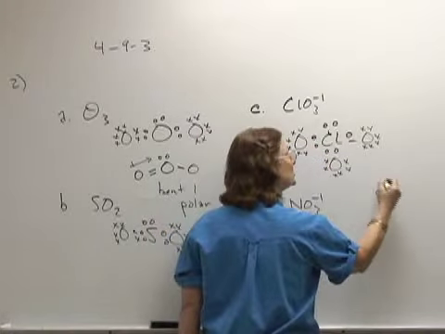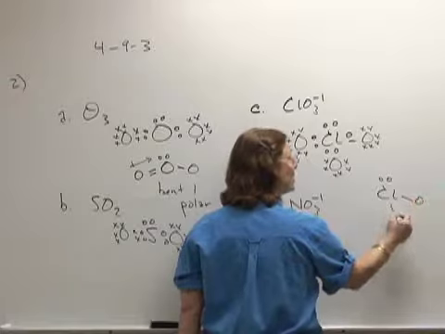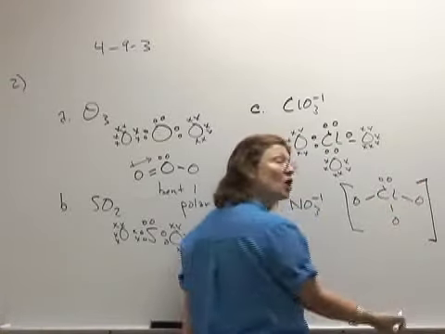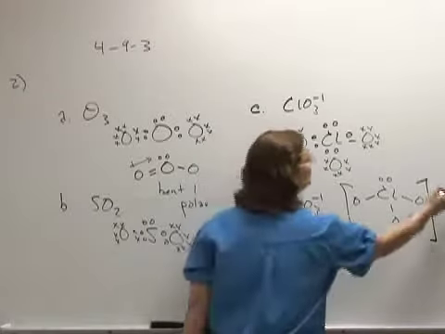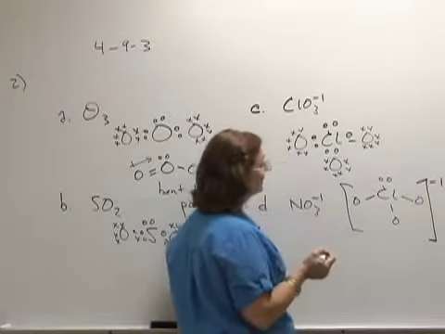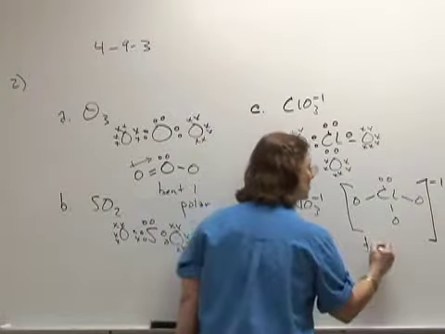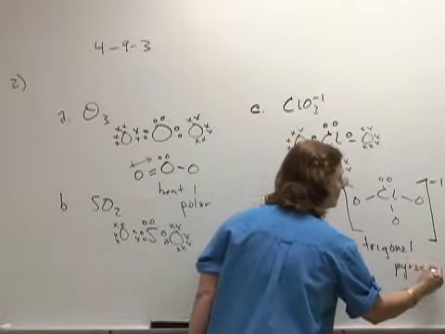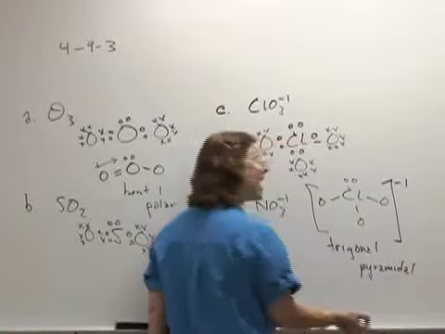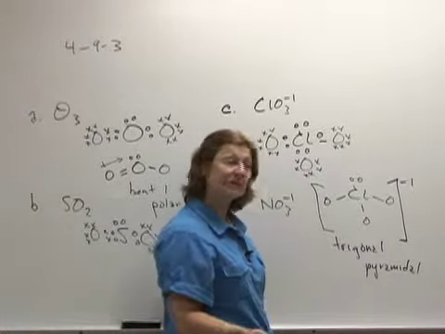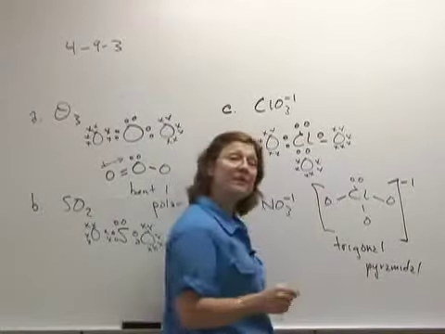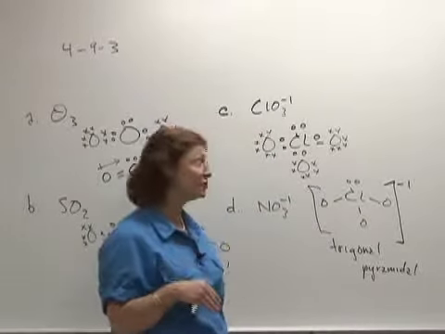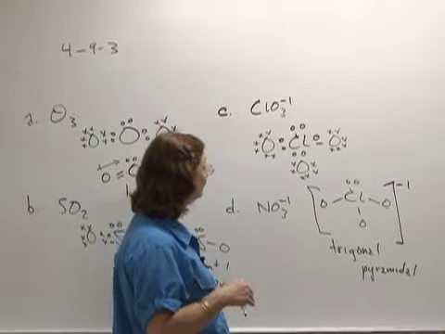This shape has 1 lone pair and 3 bond pairs. And when we have a charge, I like to put it in brackets and show the charge that I took care of that extra electron. This shape is called Trigonal Pyramidal. And it's polar for 2 different reasons. First of all, it has a lone pair. And secondly, it's charged. And any molecule that is charged is always polar.